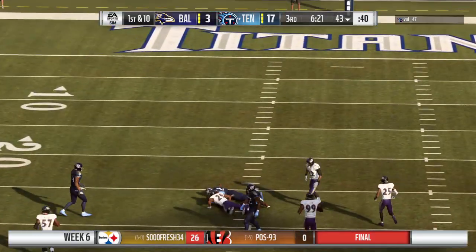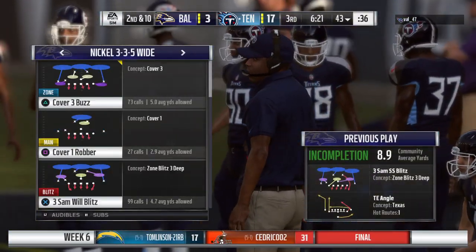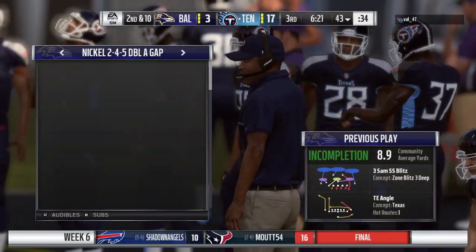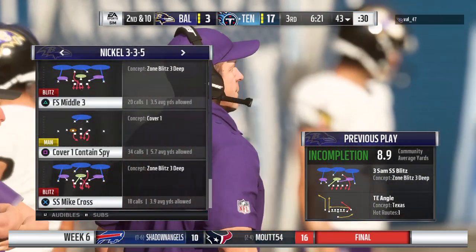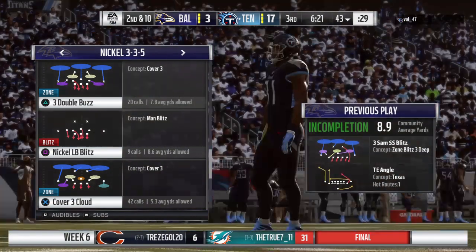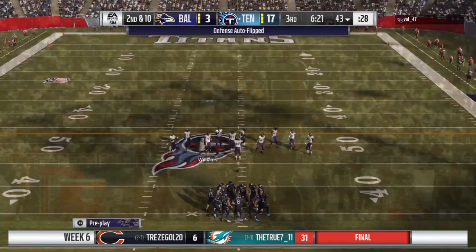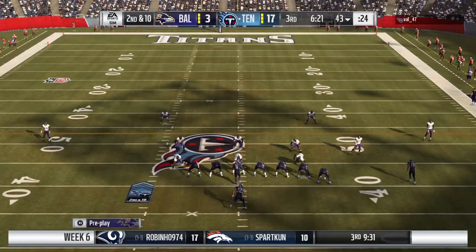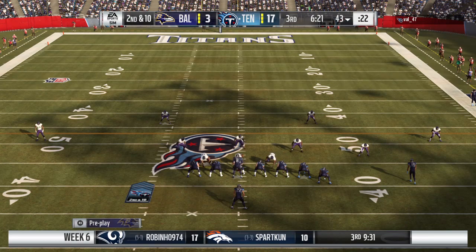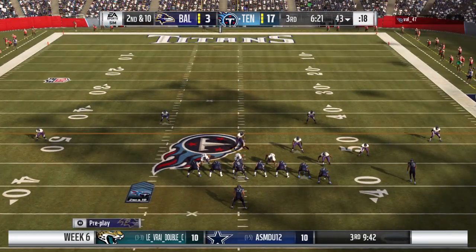He couldn't quite hold it. Got hit. Ball pops out. Incomplete. One of the toughest things about playing defensive back is pattern reading, trying to figure out what they're doing. And on that one, they had the fly, just sending a guy downfield with the in route accompanying it, what people call a dagger route, trying to hit the guy underneath after the clear out. In this case, though, they're not able to get it done. Yeah, they said forget the underneath route. They went for the guy on the fly, but as you said, incomplete.